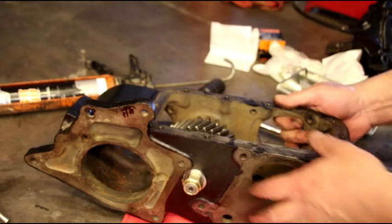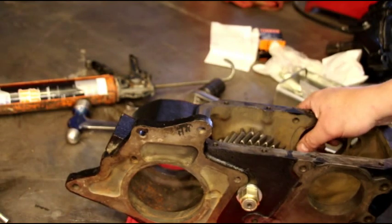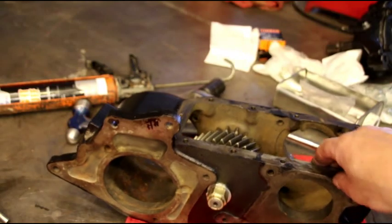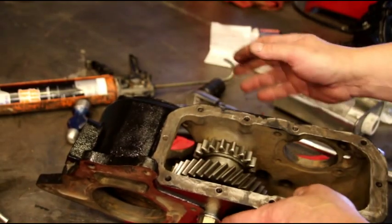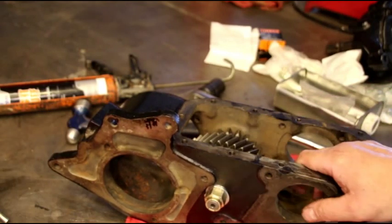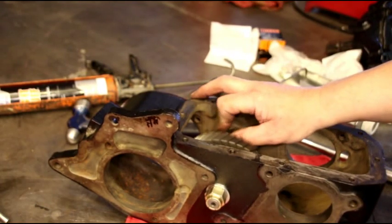That's perfect right like that. Now this is a big hole case and it's going to get a GM SM465 transmission adapted to it — this is for another build. Since I was cutting the gear I just wanted to show it to you so you'd feel comfortable if you had to do that at home. I have gotten some of these in before where guys go through the trouble to bore the gear and put the bearings in, but they don't adjust it right and they mess everything up. So take your time, get a little bit of preload on there, and it'll go for a long time — much better than the roller bearings that are in there. It'll be quieter and you'll really hear the difference going down the road.